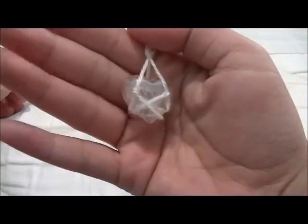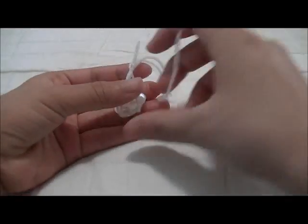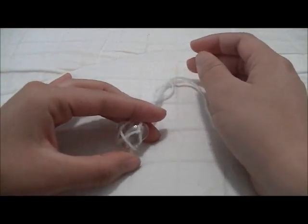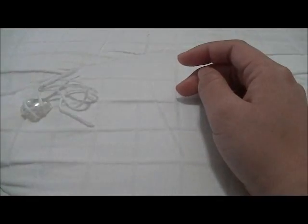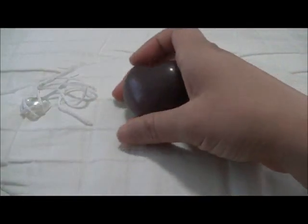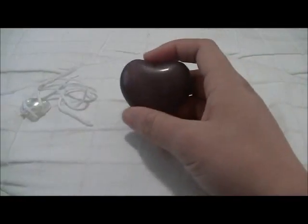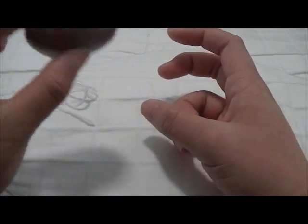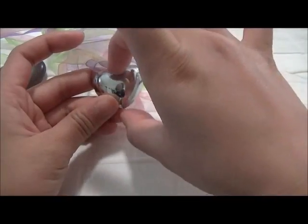It will look something kind of like this at the end, and here's the back. For yours, I'd suggest using something that's not this small — it's really hard to tie things onto such a small stone. For the tutorial itself, I'm going to be using something a lot bigger and also purple, so not movie accurate, but that's just so you can see what I'm doing. I would suggest not using something this big either, because that's just going to be really clunky for a necklace. So I'd pick something kind of in the middle — about an inch both ways.